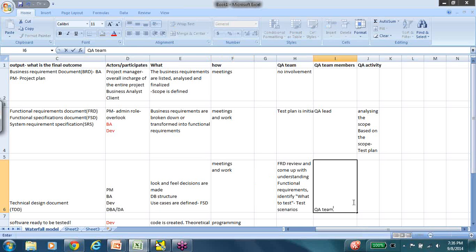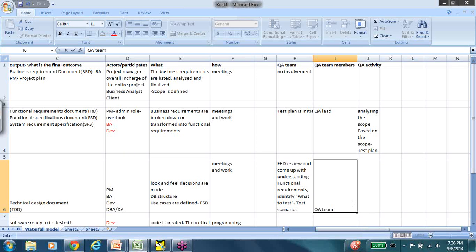Usually FRD documents can range anywhere from a few tens of pages to a few thousand pages. I once worked for a railway client and their FRD was 1,080 pages. I remember that exact number because it was a huge document, and to scroll in Word it used to take a few minutes.